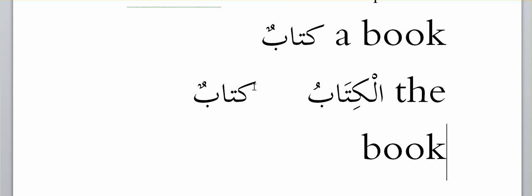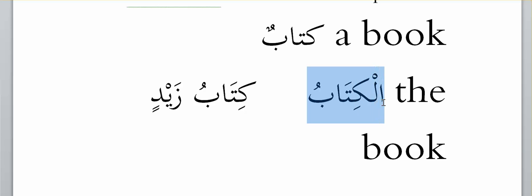See that? And we learned that before. If you can't remember this lesson, you may need to go and hit YouTube. When we learned sun letters and moon letters, I remember we were in the main musalla at that time, a long time ago. I'll repeat that because we didn't record it. So there are two ways to make a word definite. One by adding alif and lam. So we say al-kitab.